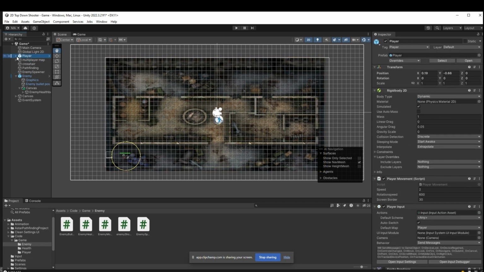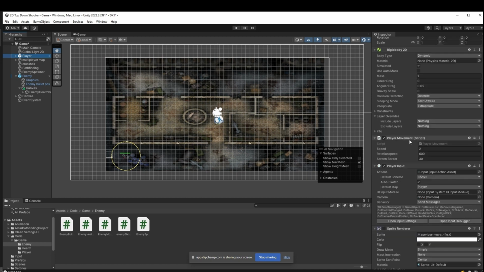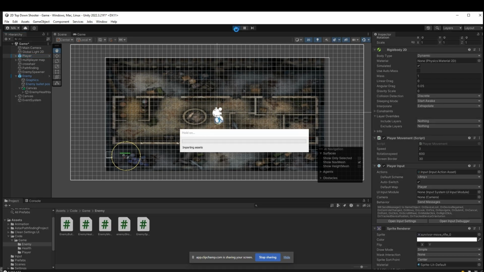This is my player. I just have a Rigidbody 2D. His player movement script has a speed of 2, a rotation speed of 600, and the screen border, which is 300. So the player cannot go past the screen border. I can test that right now. I can show you that.